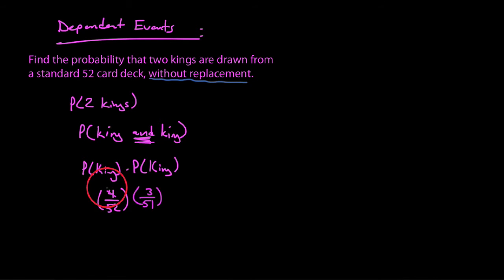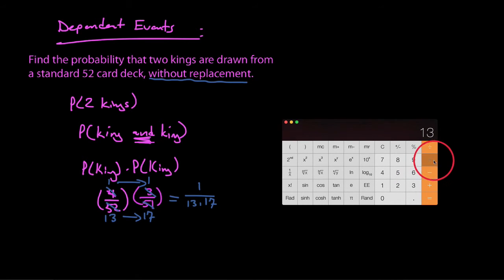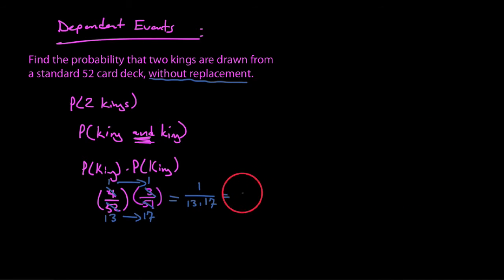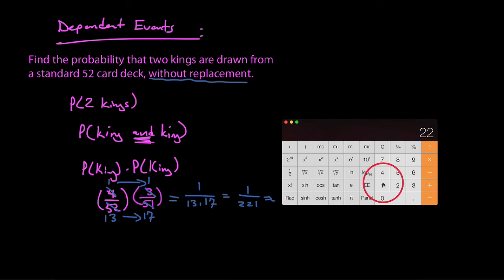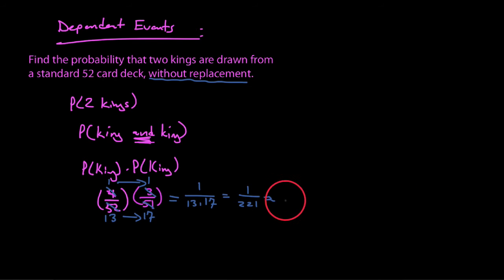As a matter of fact, let's go ahead and reduce these. We say 4 over 52 actually reduces to a 1 in 13 chance here. And 3 in 51, I hate to point this out, this is a 1 in 17. So multiplying straight across, we would get 1 times 1 over 13 times 17, which I do need to go find a value for here. But we say 13 times 17, we get 221. So it's a 1 in 221 chance, which we do also want to get a decimal for here. So we get our calculator out again. We'd say 1 divided by 221 is about 0.00452, which is also approximately 0.452%.